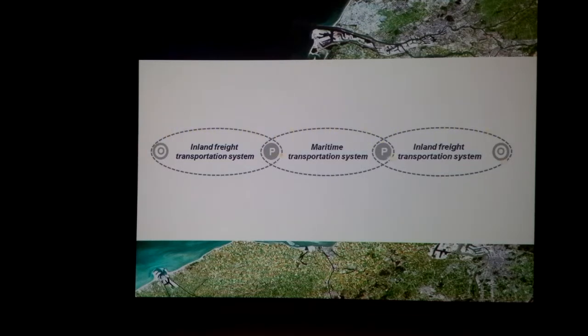Let's now place the door-to-door chain against the background of the Rhine-Scheldt delta. In this particular case, there is not one port, but there are multiple port options. Actually, we have Rotterdam in the Netherlands and Antwerp in Belgium. Both ports have become very big container ports in Europe, although they are different kinds of animals. Rotterdam is a coastal port built into the sea, as you can see at the top. And Antwerp is what we call an upstream river port, located much more inland.